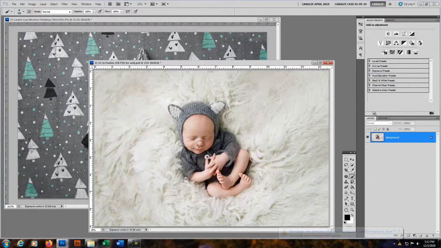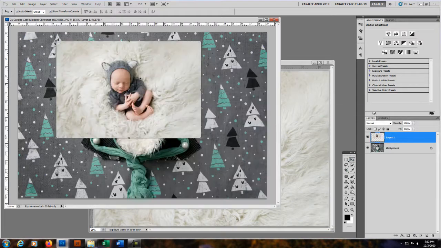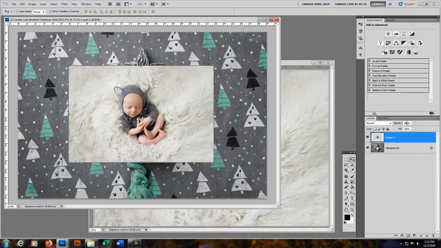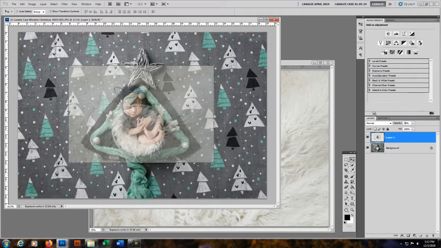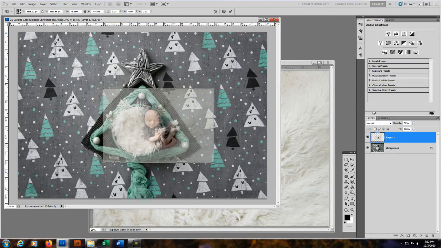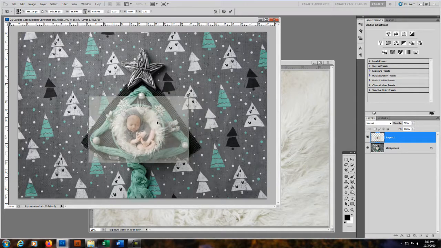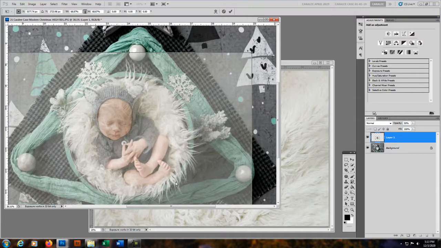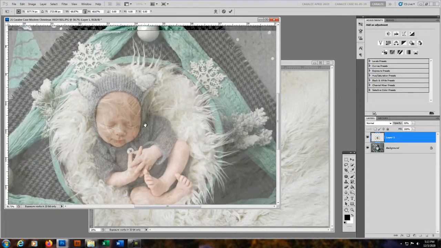So I'm going to click on the image that I would like to have in my digital composite and drag it over. I'm going to then change the opacity of my picture to 50% and begin resizing. As you resize, make sure to hold down the Shift key or make sure this infinity symbol is pressed so that as you change your image, it will maintain its ratio and nothing can get stretched or distorted in any way at all.